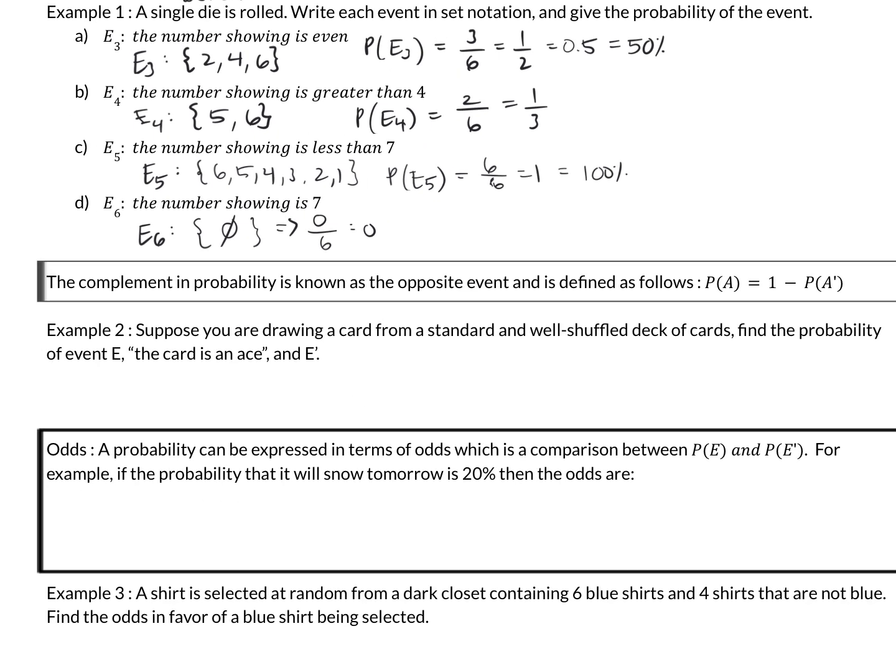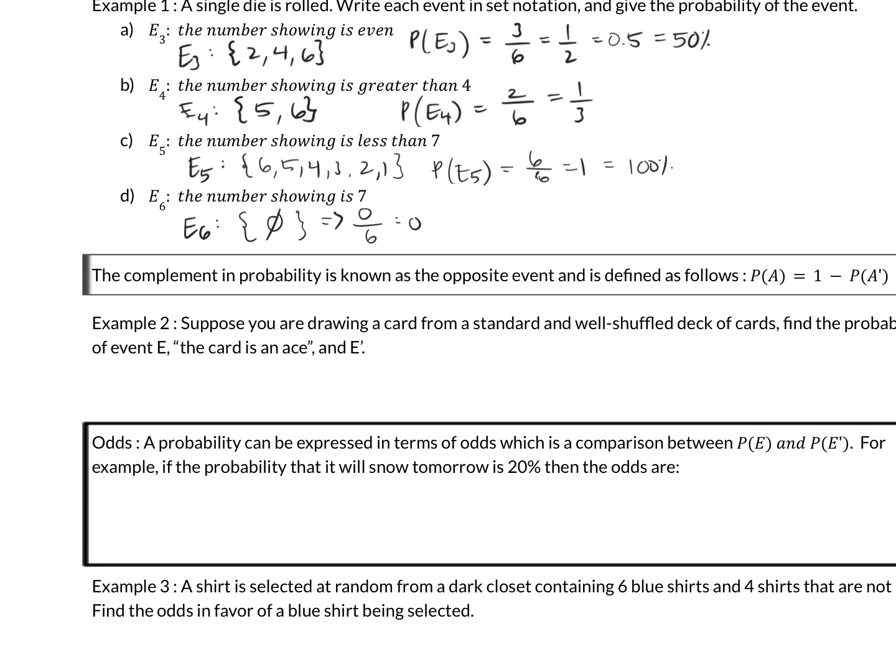All right. So there's another thing in probability called the complement. The complement is exactly what it sounds like. They complement each other. The complement and the probability add up to give you 1. So if I want to find the other one, I would just subtract from 1. So if I wanted to find the complement of letter B, the number showing is greater than 4, the complement of that would be 1 minus 2/6 or 4/6, right? Basically the probability that it is not greater than 4. That's what you're finding. So that's what this formula here is. Just 1 minus your complement gives you your probability, or vice versa. 1 minus your probability gives you your complement.